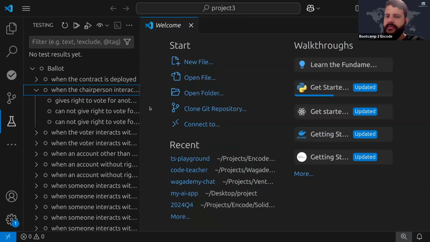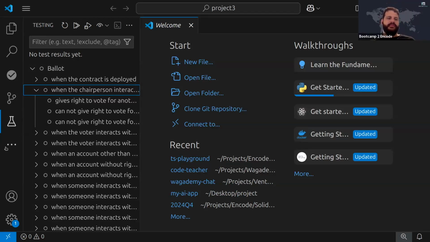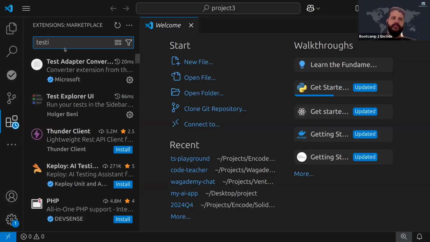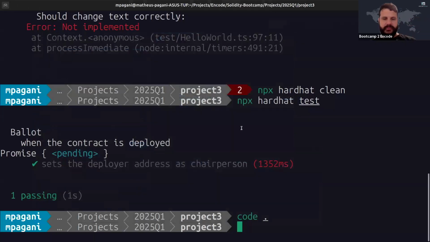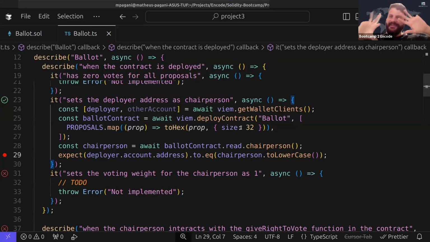Okay. Anyone else with this problem with VS Code? You should be using this testing interface, and I'm on VS Code. I just go to testing, I reload, and that appears. Okay. Sometimes you might have problems with other test explorers. If you pick another Test Explorer, it might behave very differently. So Mocha Test Explorer is going to be exactly equal to what I'm using here. Using Cursor and using VS Code is the same experience for that extension.